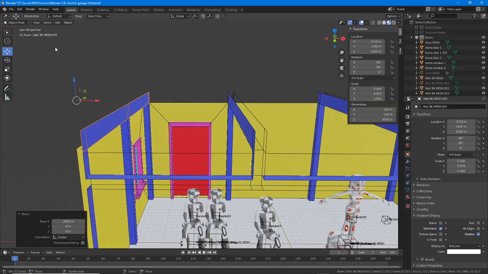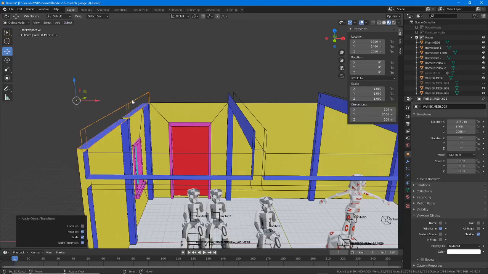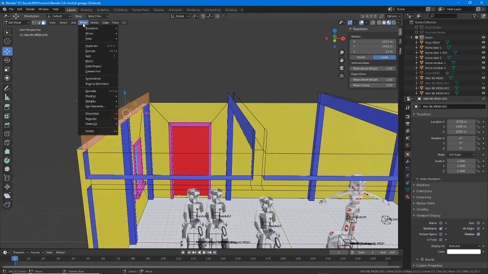Because we mirrored it, we have to make sure that we apply location or rotation and scale, and then flip the surfaces.